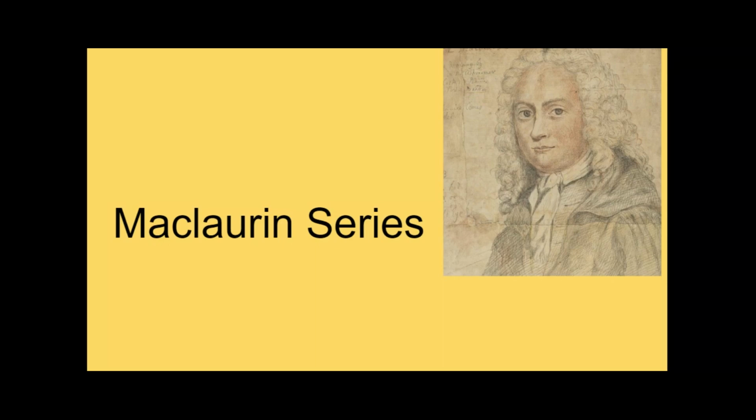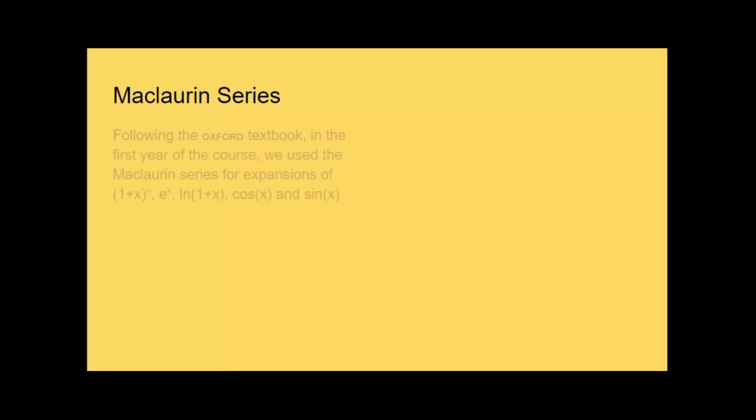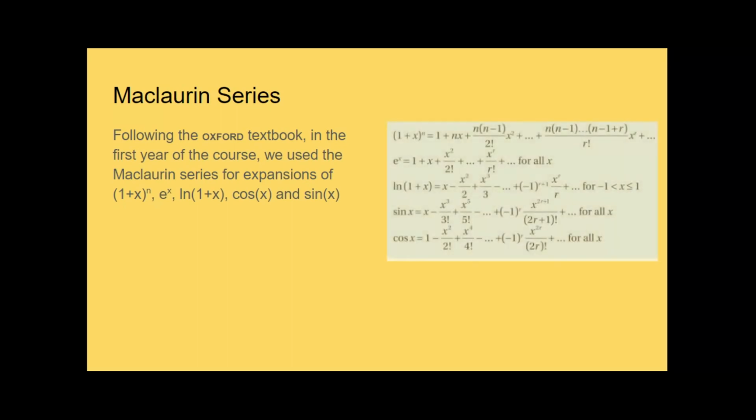But what is this series about? Well, you might remember during the first year of the further maths course that we used the Maclaurin series for some standard expansions that we have listed here. And there they are. And we went on and combined functions to form a compound function. But what if you are asked to find the Maclaurin series expansion for a function that isn't one of these or a combination of them?